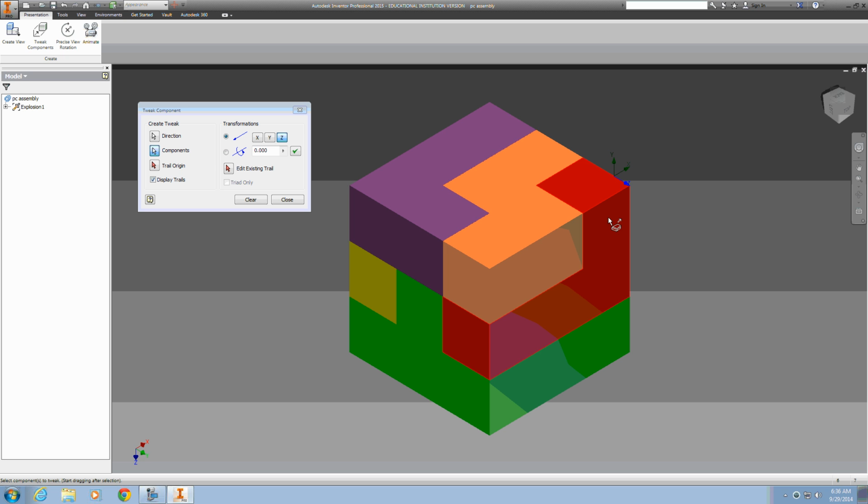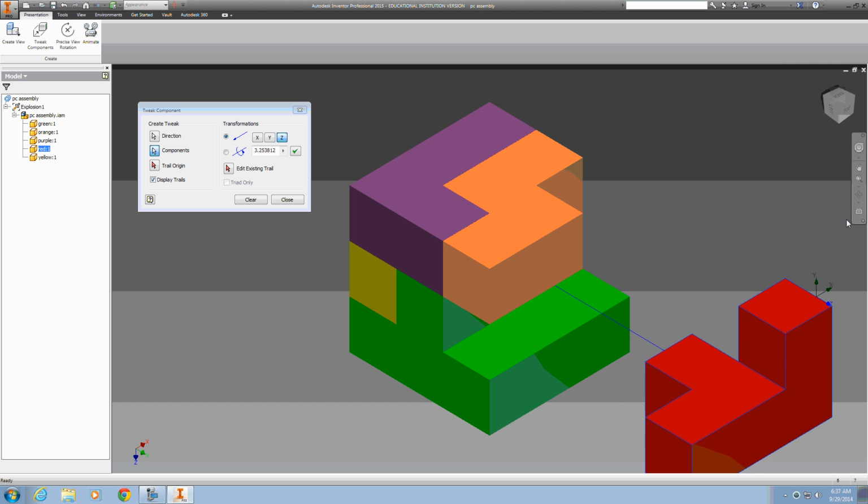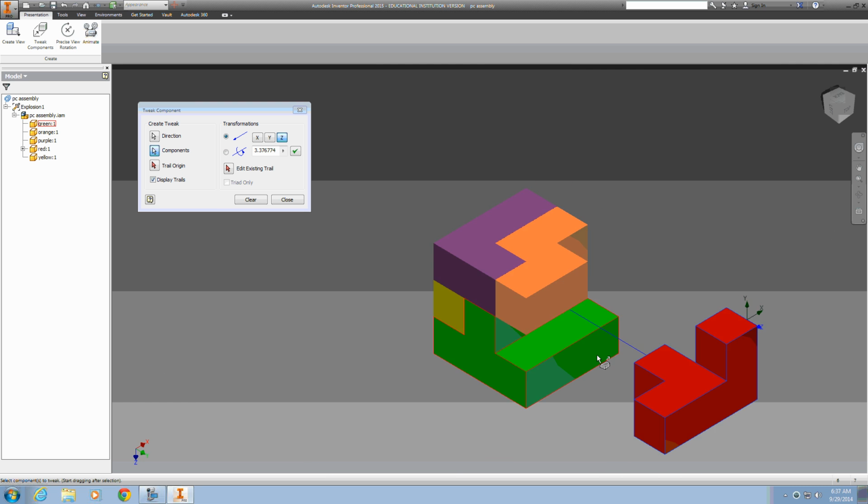Then I want to select the component I want to move. Now it's not always the best idea to select right on the model, because you might accidentally select something underneath or behind it. So I'm going to expand the view in the browser here, and I'll find the red piece here. I'll click on that, and then I have to pull it out to where I want to expand it to. Again, don't click on the model when you pull out, because then you could accidentally select more other objects that you don't want. So just click on anywhere in the background and pull. I'll pull that red piece out. I'll pull it out till I have a little bit of space between that one and the rest of the model.